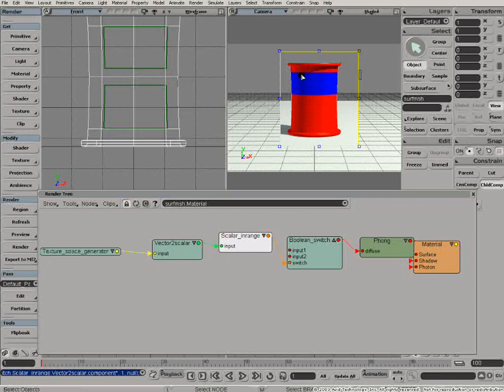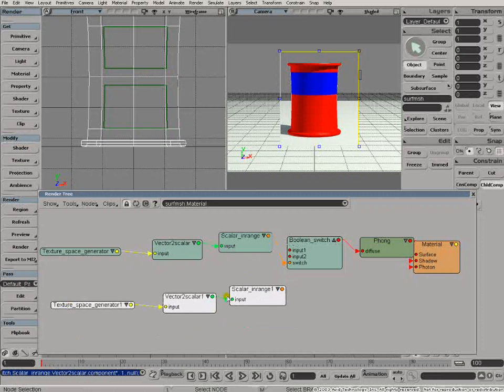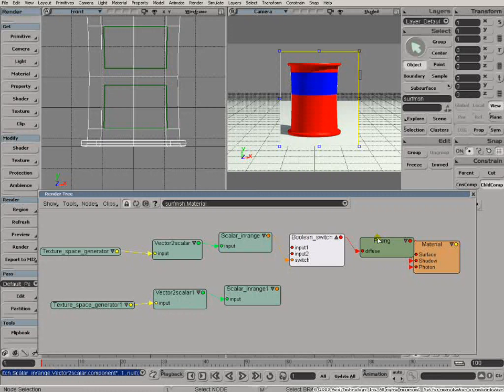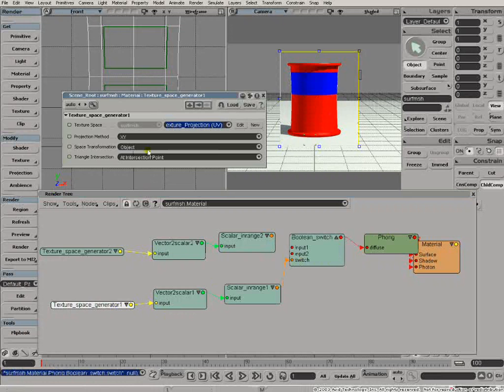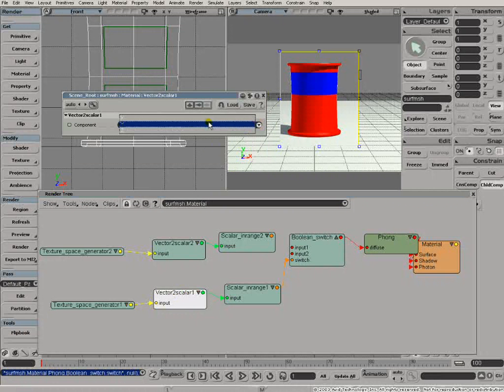To cut it off down the side here, we're going to duplicate this tree here from the ScalarInRange back. Control C, deselect, Control V. Lovely new feature of XSI version 3. You can cut and paste render tree nodes. Great time saver there. Plug that into that switch, and this node here, we'll change that to an X.